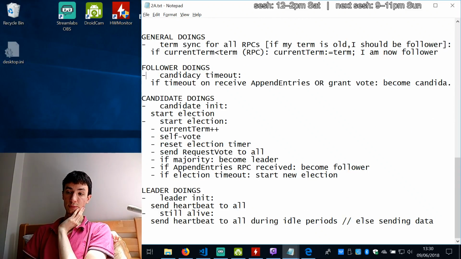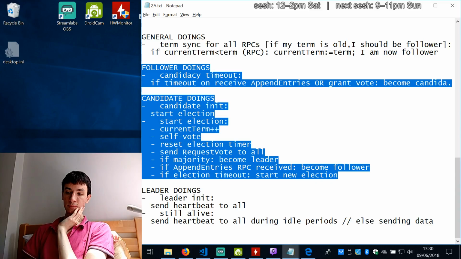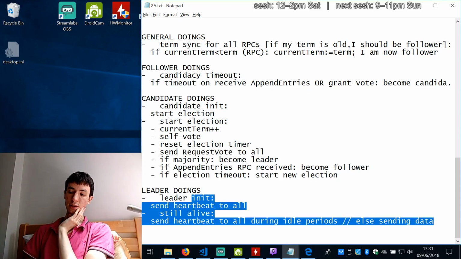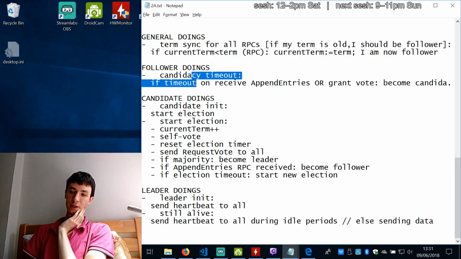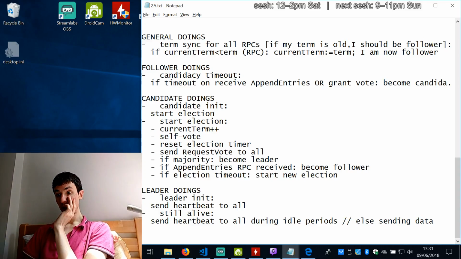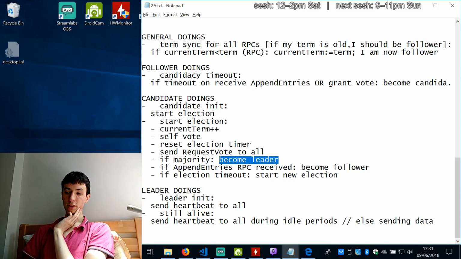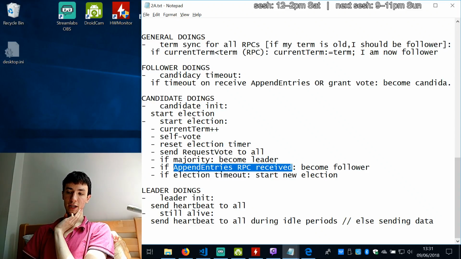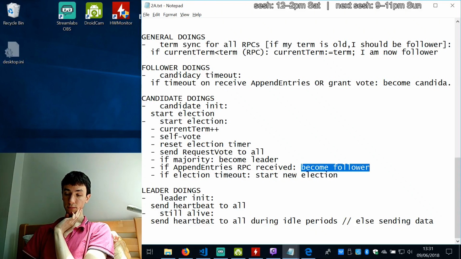But these three things actually form a cycle. The leader is constantly doing this, and when it stops doing this, this happens, and then whenever this happens, this will be done by the relevant follower, which turns into a candidate. And something gets elected leader, and it uses the fact that it's sending heartbeats so that any other follower that may or may not be a candidate gets converted to a follower because this starts to happen. This interrupts the candidate cycle.